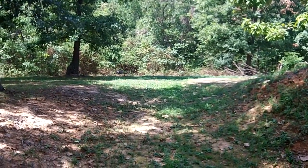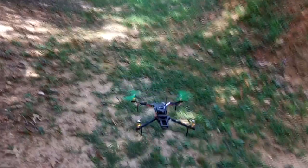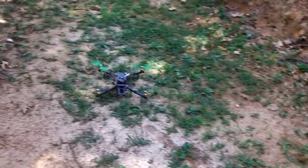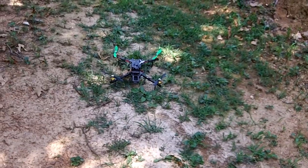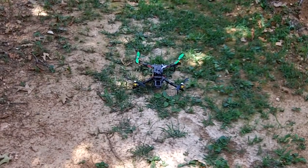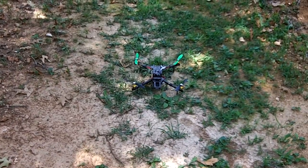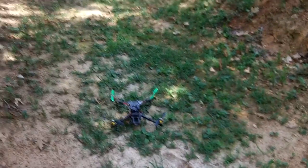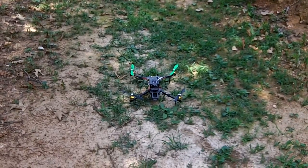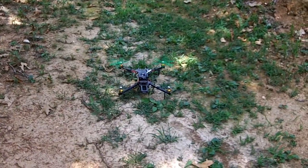There's no I, so it wants to self-correct and it's kind of hard to fly. The P's not bad, but I could probably increase it a little. So now I'm going to start increasing the P by 0.2, I should say. So since this is almost symmetric, we can do both the roll and the pitch at the same time. So now I'm going to 4.7. Let me see how that feels. Now I'm not looking to overshoot. I just want it to feel nice.